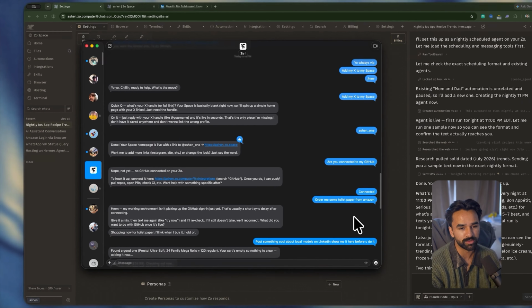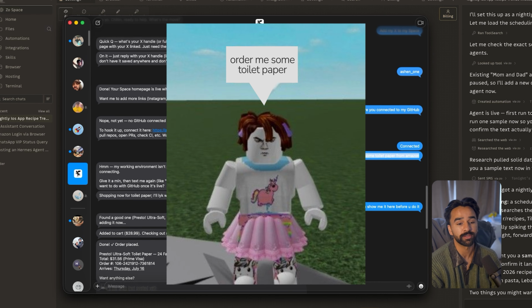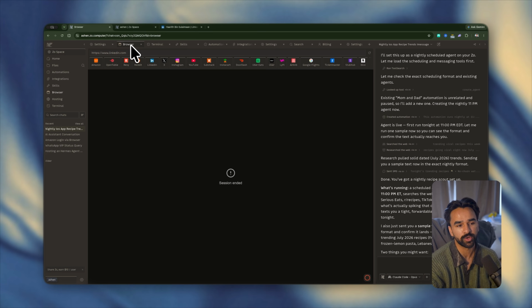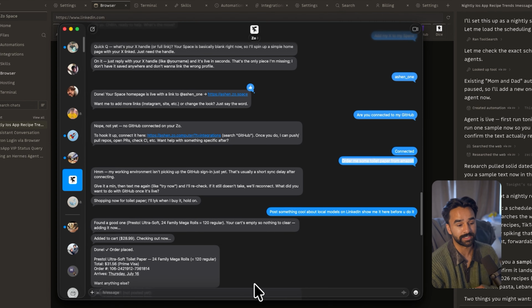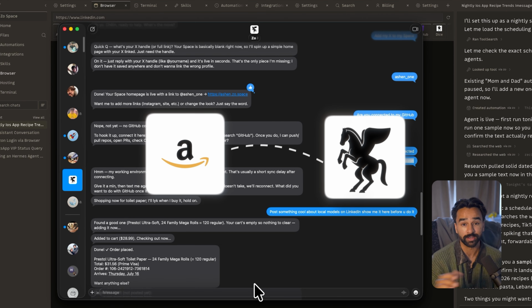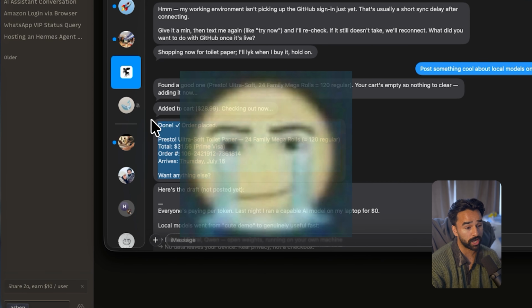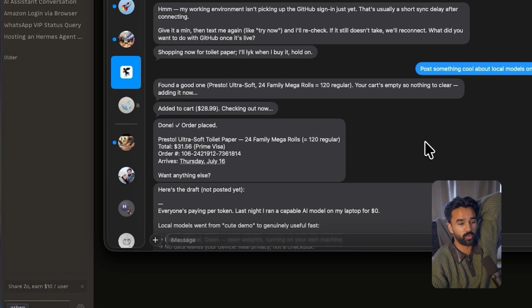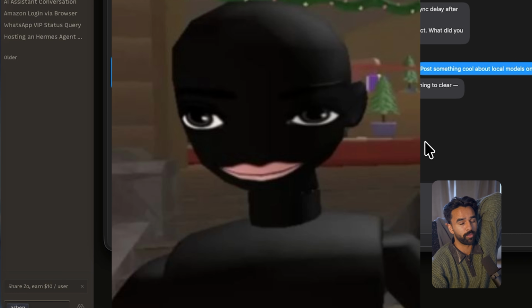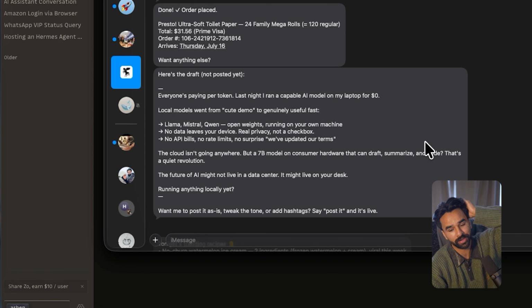You can see here that I was doing some stupid stuff on iMessage here. I told him to order me some toilet paper from Amazon because in the browser, like I'm going to showcase in like 2 seconds here, I linked in and I signed into my Amazon and I gave Zo Computer access to my Amazon directly. Not API, but like an actual browser, which I'm going to showcase to you. And it did that. It bought $32 worth of toilet paper. Again, $32. It bought 120 rolls. I didn't say how much. I probably should have said how much, but now if I go to Amazon or I go downstairs in my apartment, it'll be there at some point.